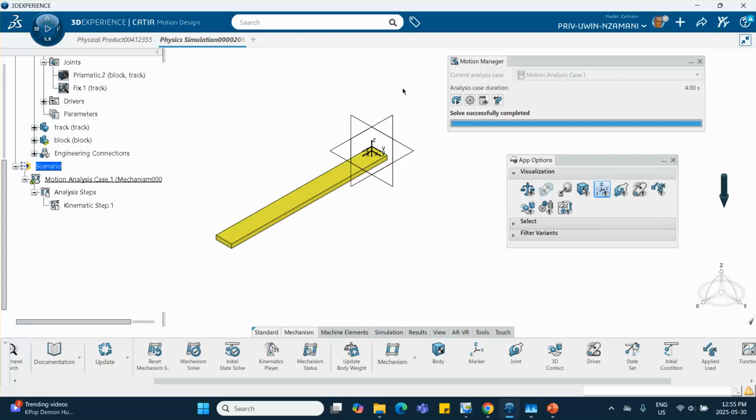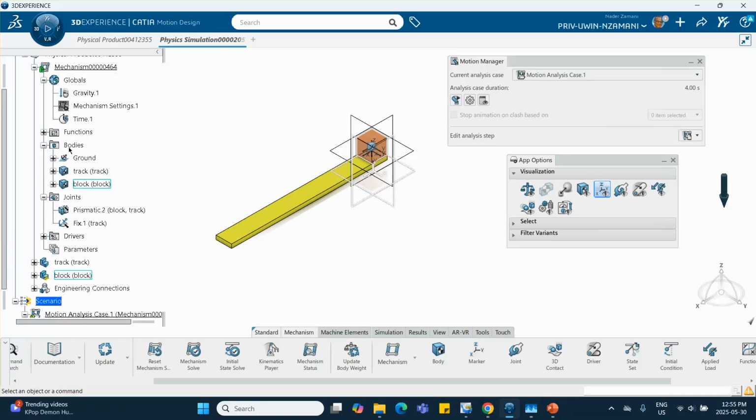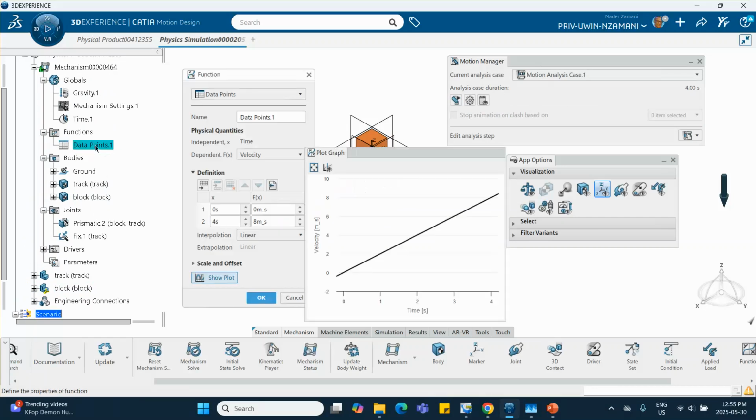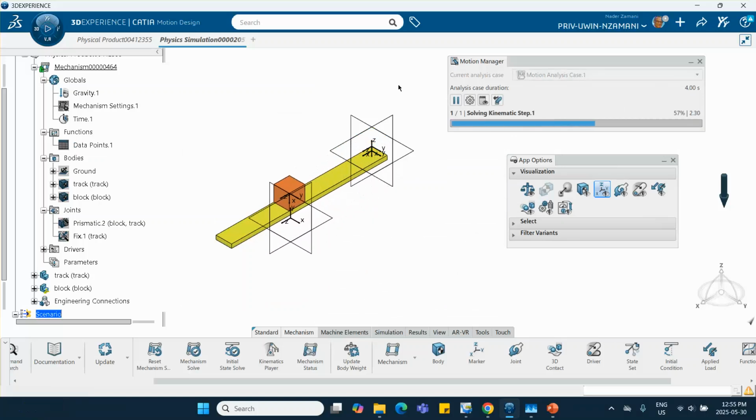Okay, so one way to fix that, this is reset, by the way. Go back to that function that you created. Notice that you created a function, data points, remember that? You created this, double click on it. Because this one in the other direction, I put a -8. Show me the plot. There. Say okay. Now we go back here and preview. There. That's good.